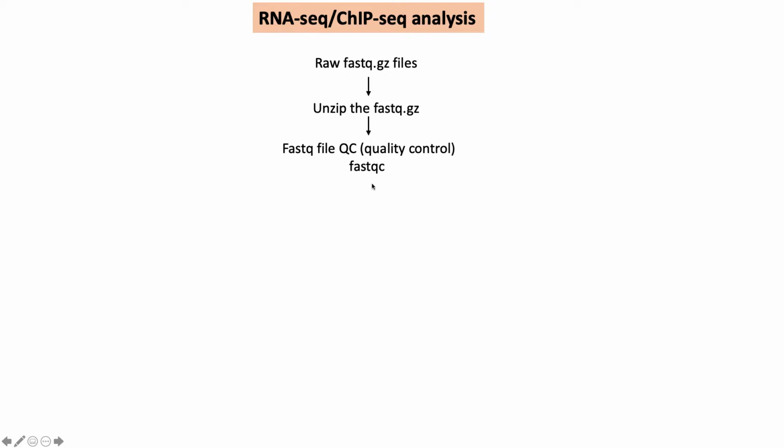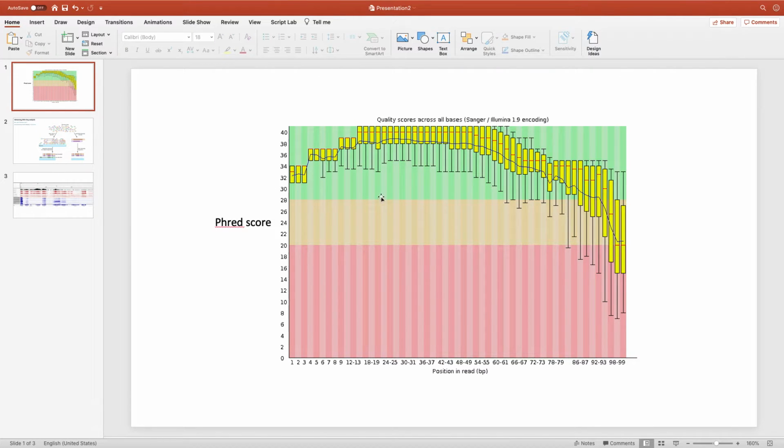What do you do next? Next is the quality control, and for this quality control I most often use fastqc. That's the name of the program, and there are a number of other programs available as well. So why do you have to do quality control, and what does the output of fastqc look like? So here is one of the outputs of fastqc. There are a number of them. I have made another video on it, and be sure to check it out on my channel.